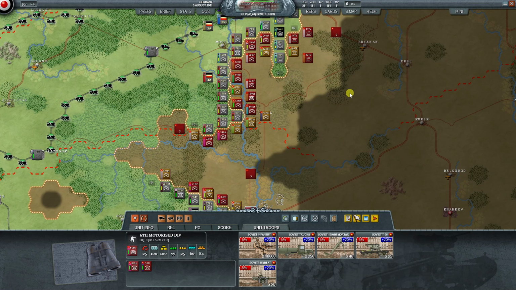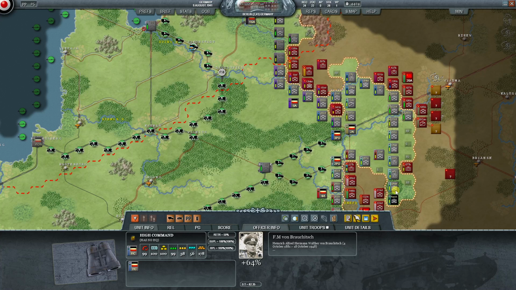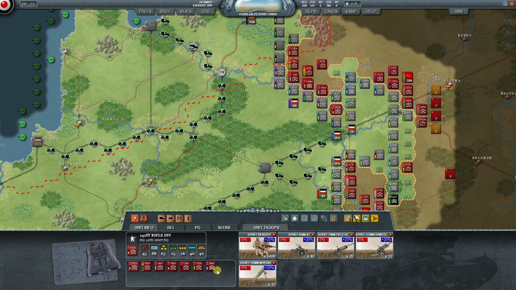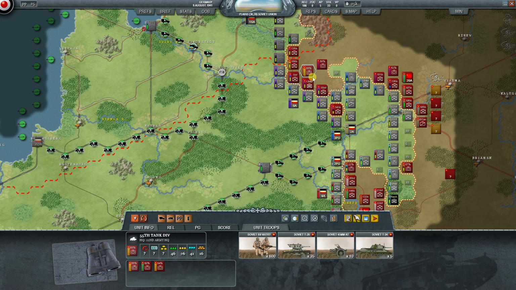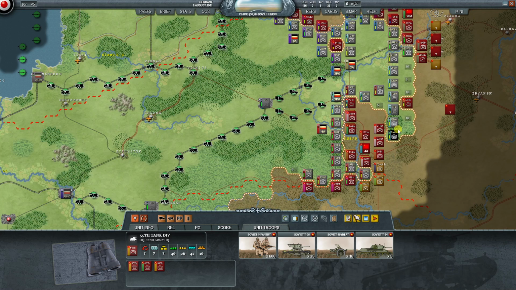So let's go to the 9th of August now. So here we are in the 9th of August. 3rd Panzer is beginning its move up here. We've managed to encircle a good group of Soviets here, 7 of them. But we're hunting big fish here. We want to try to get as many of these guys as possible.